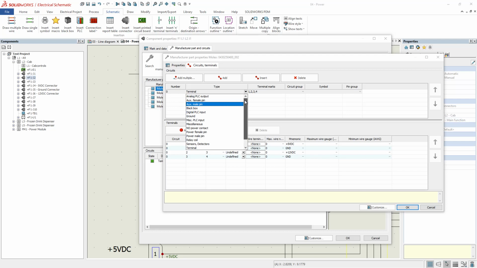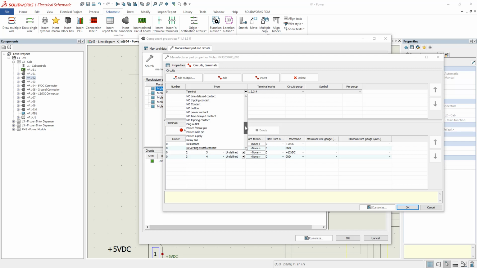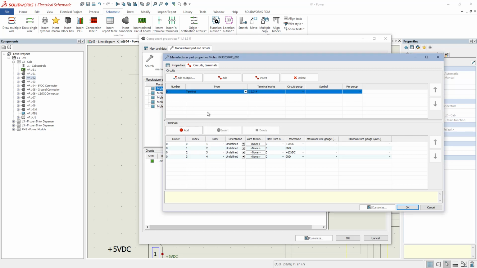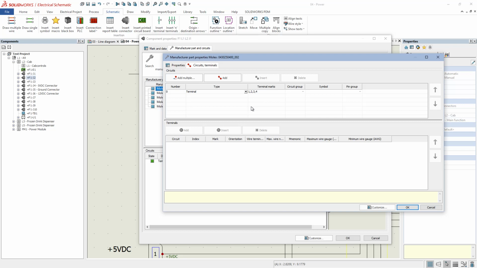So these are all the different types of connection points I can use. There's actually a lot more in here, like relay coil, you can see all these different ones. Now, why am I bringing that up? Because this is the first step when you want to do any type of routing and make that handshake happen between the symbol and the manufacturer part. Ultimately, I just use terminal because it's kind of a default. There is also miscellaneous, which a lot of people use as well for just basic stuff.